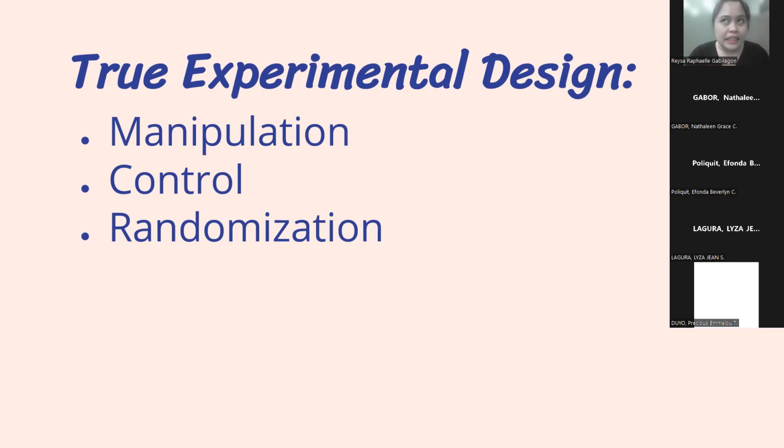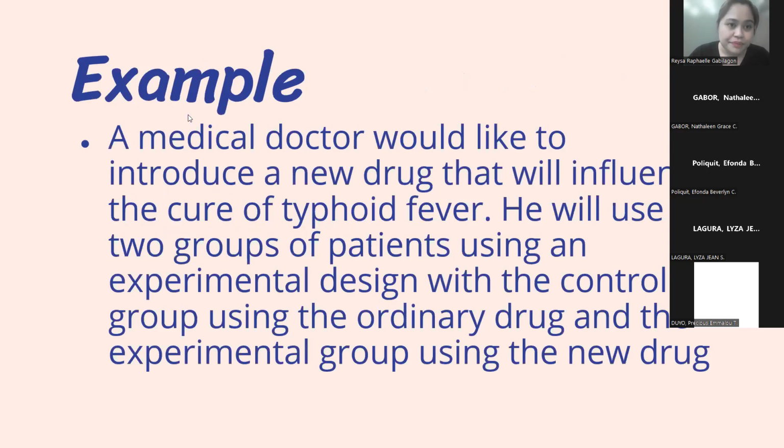Random. Hindi dapat siya bias or hindi dapat na ikaw lang, gusto ko itong malapit sa akin na mga daga, dapat dito sila sa positive control. Hindi ganon yung randomization, okay? We do randomization to minimize bias and sources of error. I will teach you, if I still have time later, I will teach you how to do the randomization.